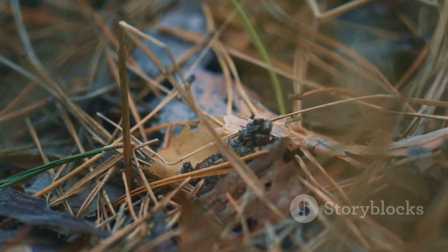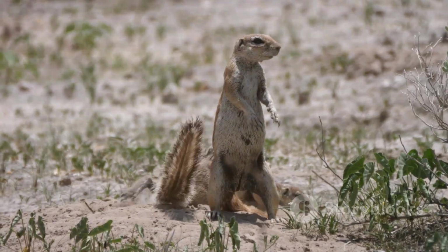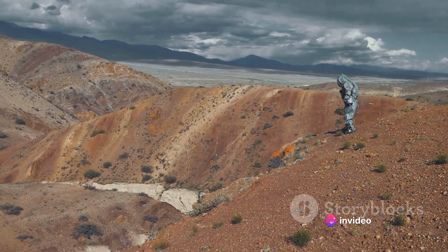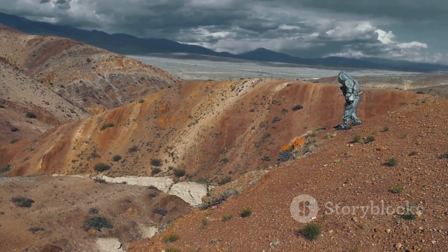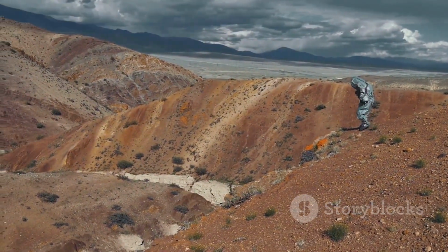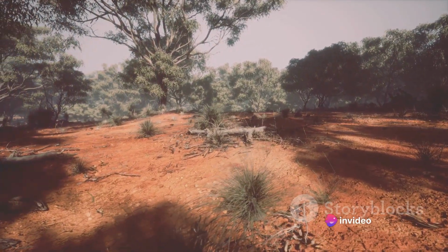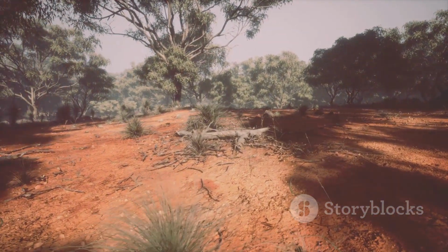We've also seen how numbats play a pivotal role in their ecosystems, acting as natural pest controllers and maintaining healthy soil. Yet, they face significant threats from habitat loss, introduced predators, and climate change. The tireless efforts of conservationists and researchers are instrumental in safeguarding the numbats' future. These small marsupials, with their beauty, resilience, and adaptability, truly symbolize Australia's rich biodiversity. The story of the numbat is a testament to the wonder and complexity of our natural world.